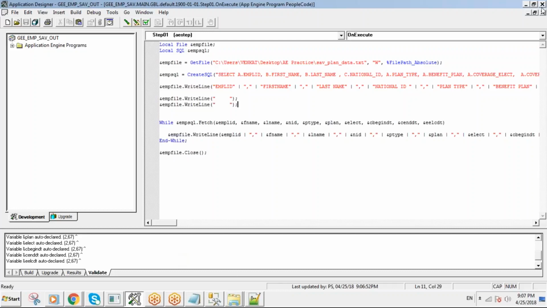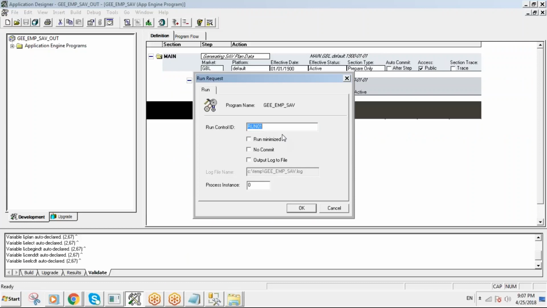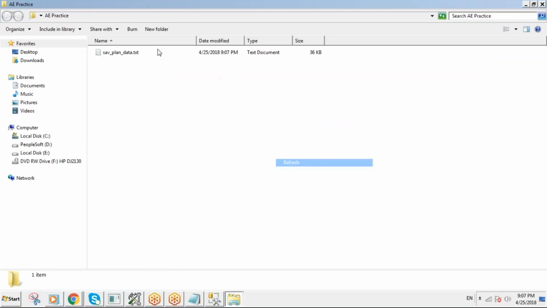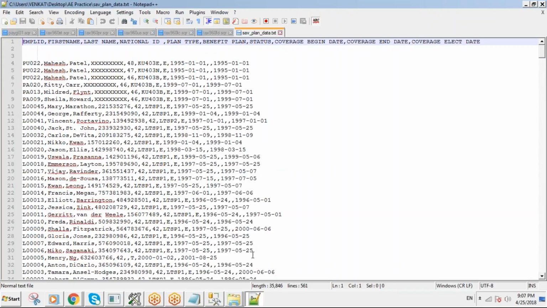We will try to run the logic now. I'm closing the file, which is already opened for me. Then run the logic. Process instance is 02. Now open the data file here like this.